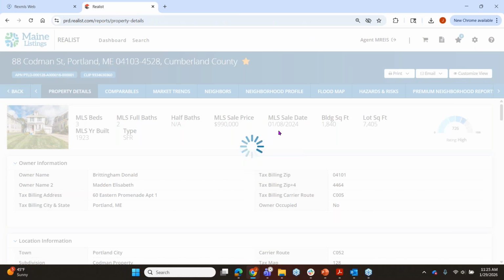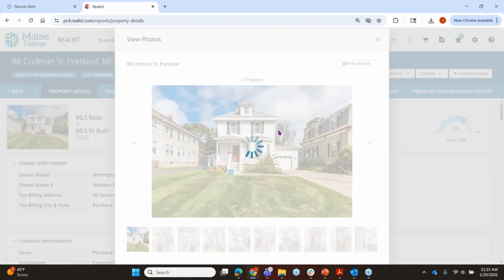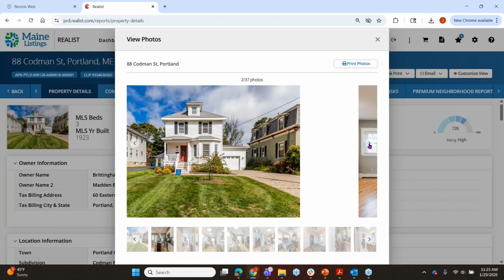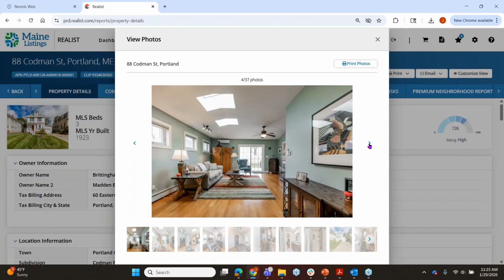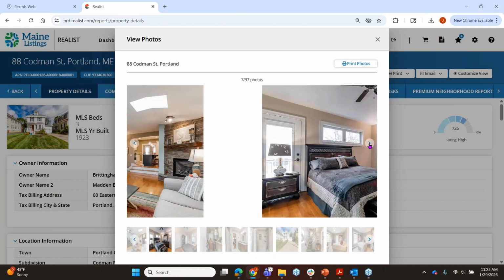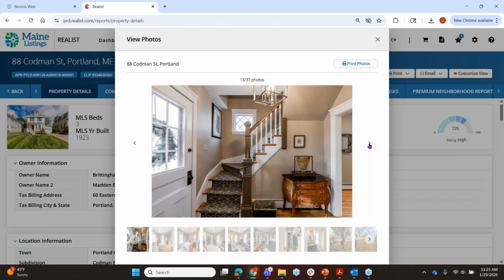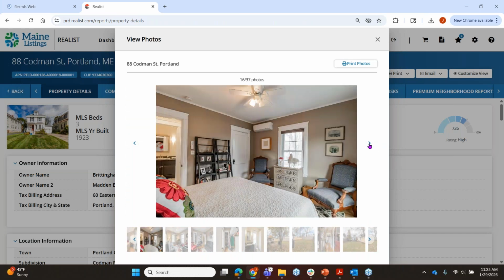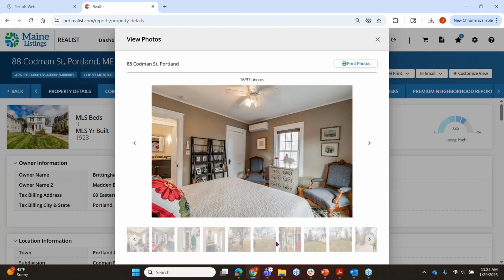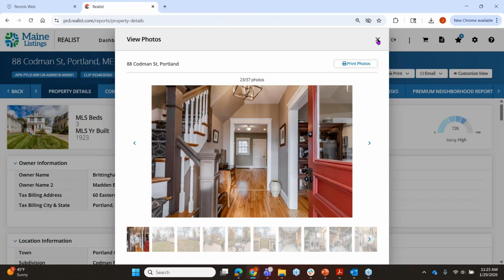Let's see how many of them there are. Sometimes it takes a bit for them to load up because there are a lot of photos many times for these properties. Hopefully that'll pop up here in just a second though. There they are, 37 photos, and you can scroll through them. So you can see what this property looks like, the inside, the outside, whatever's been uploaded. These are all the photos that have been uploaded by this listing agent back when this property was sold. So I can scroll through those if I want to. Got a little gallery down here too that I can go through. But I'll close out of there.